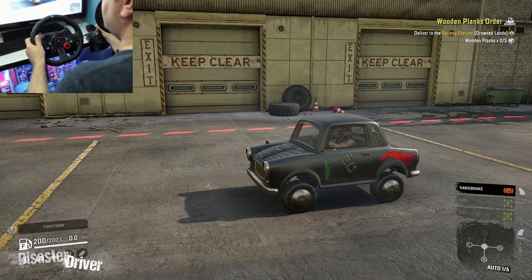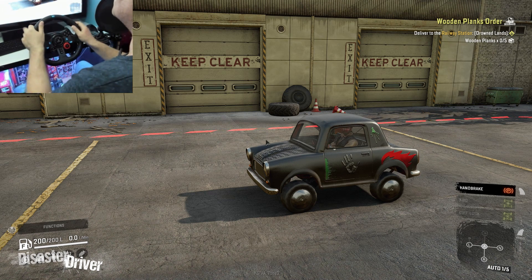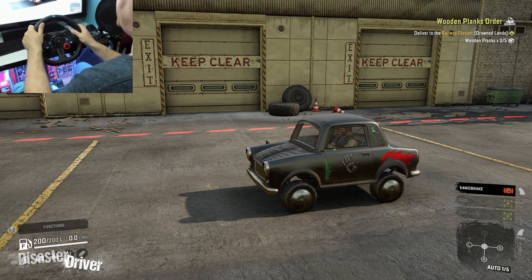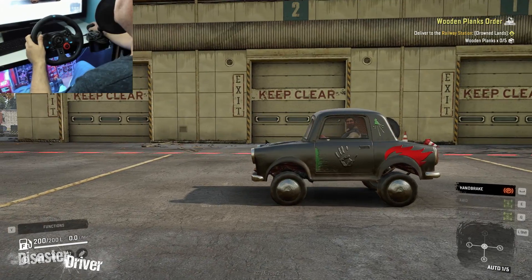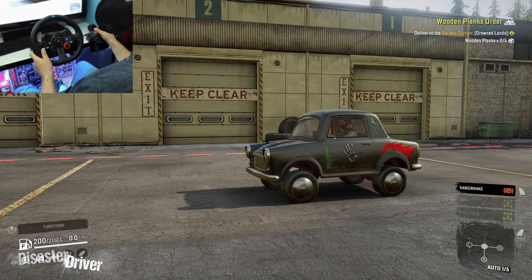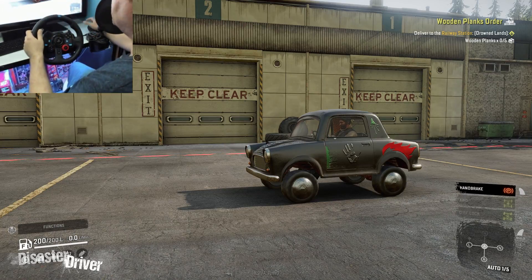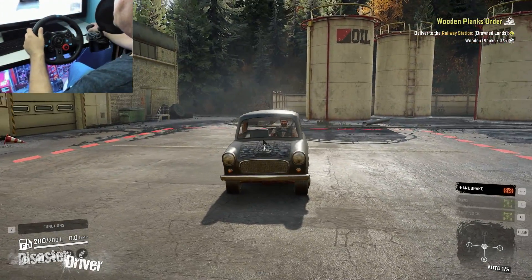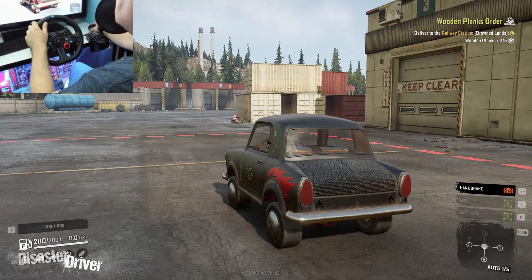Disaster Driver here, and we're looking today at the Big Car mod — big car, yeah, it's everything except big. But it can do big things. Let's take a look at that little thing. It is a scratch-build mod by Amergo, just uploaded today to the SnowRunner mod.io database, and yeah, I will have some fun showing you what you can do with it — is it worth it or not?